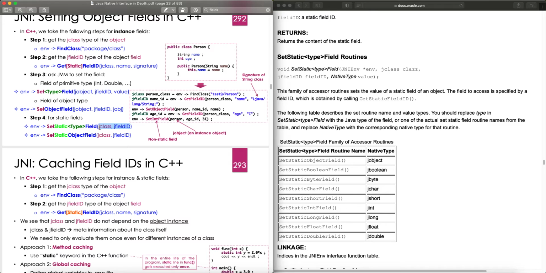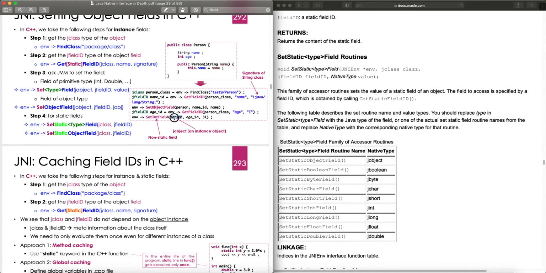But then we should also give the value that we want JVM to pass into that, right? So for example, in this case, I have an int age, and so I say jfieldID, GetFieldID, age, integer, and then SetIntField for primitive types, and then jobject for the non-static fields. For static fields, we pass a jclass, and then the field ID, and then the value.